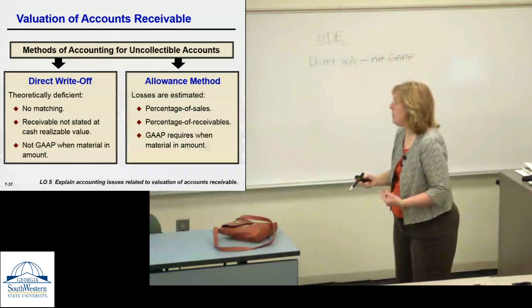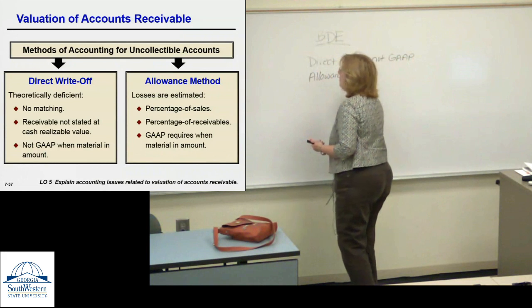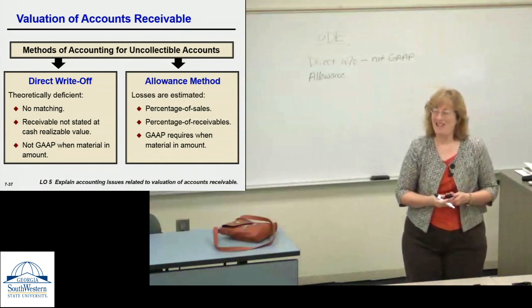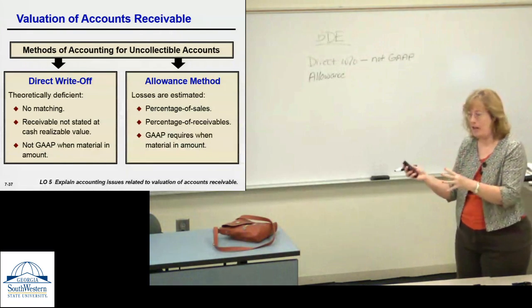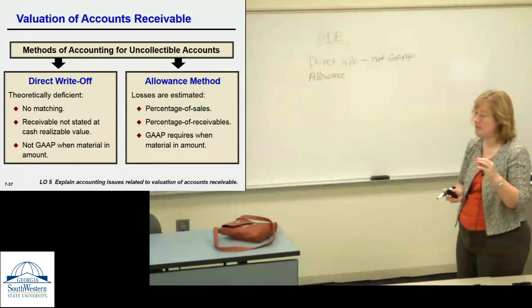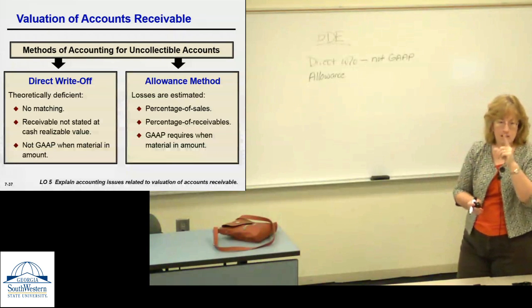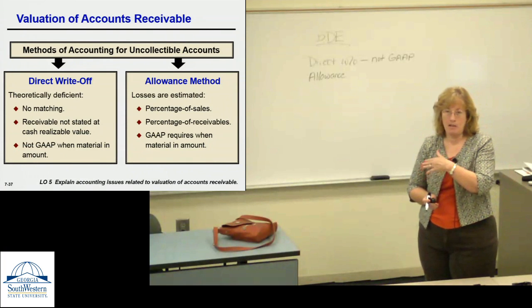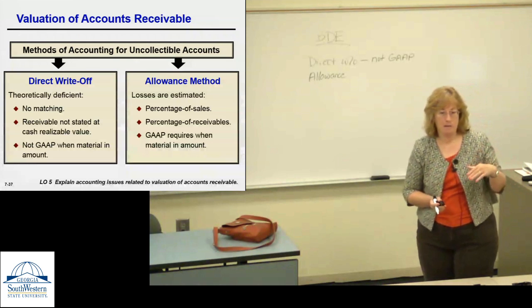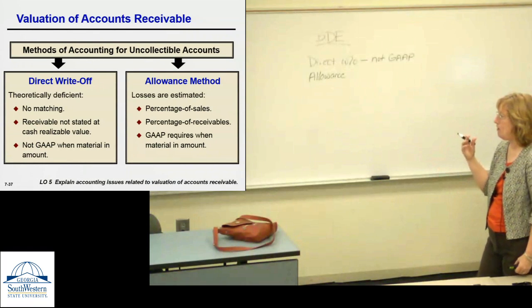Okay, but the allowance method, these are going to kind of roll around in your head a little bit. And so, the thing you want to do is lock down how all of these separate ones work, because what you're going to find happens in this chapter is you have so many different journal entries that they're going to get mixed up. So really the way to do it is to do several sample problems. So we're going to do some sample problems today, but remember that I have the answers to a bunch of problems posted. So maybe try doing them over and over again until you get it straight.